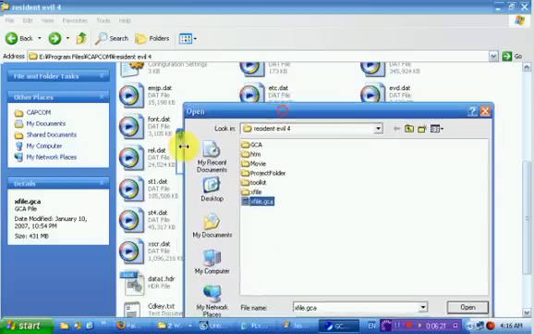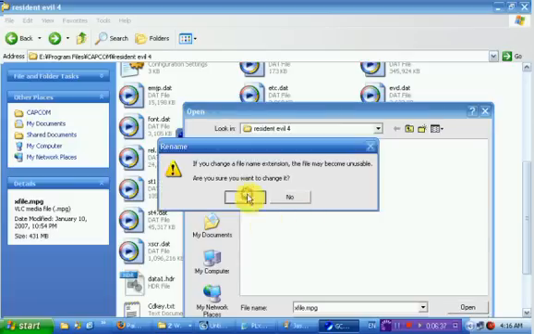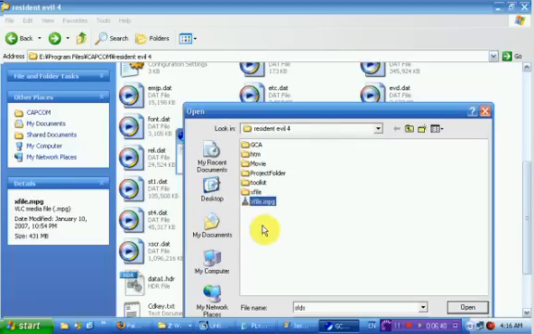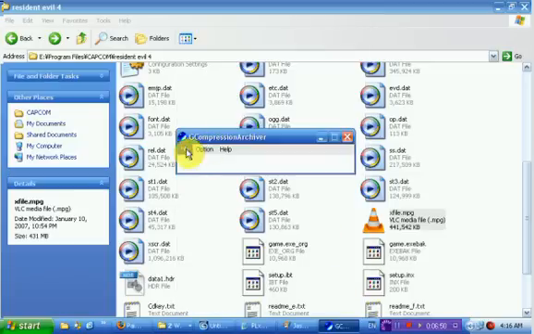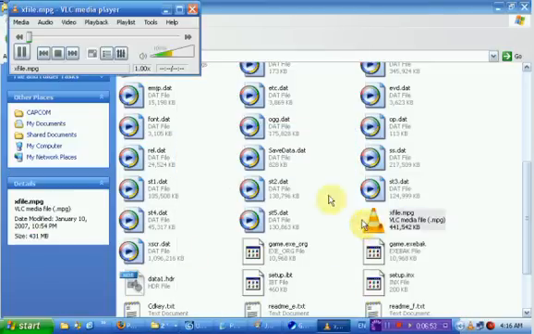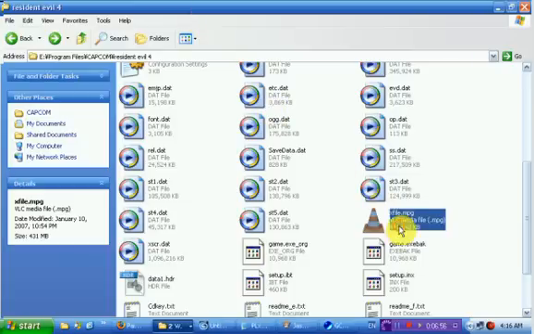By the way, Windows by default disables you from seeing these, just to protect you from yourself. Because if this was a movie file, it would be called MPG, and if you were to rename it like that, your movie wouldn't even work anymore. So if you turn that on, it won't harm you at all. You'll just be able to change what program opens it. So if I double-click on that, a media player would try to open that. See what I mean? Anyway, put it back to GCA.